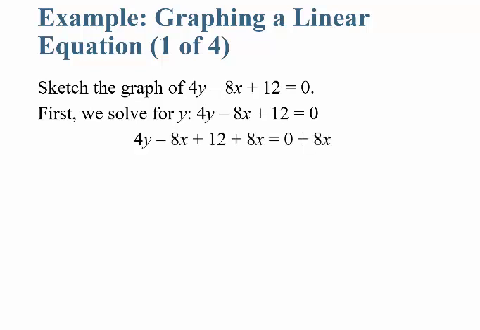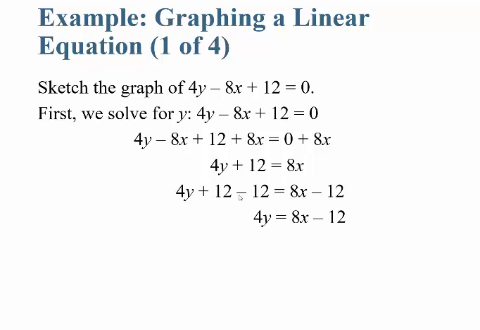Okay. So the first thing you're going to do, I notice I have a minus 8x. So to get rid of it, I'm going to add 8x to each side. Whatever I do to one side, I'm going to do the other. So minus 8x plus 8x is gone. 0 plus 8x is just 8x. So I have 4y plus 12 is equal to 8x. Now I got to take this 12 and get rid of it. So to get rid of plus 12, I subtract 12. Whatever I do to one side, I do to the other. These are not like terms, so I can't do anything with them. So the 12 and negative 12 just cancel, like so.